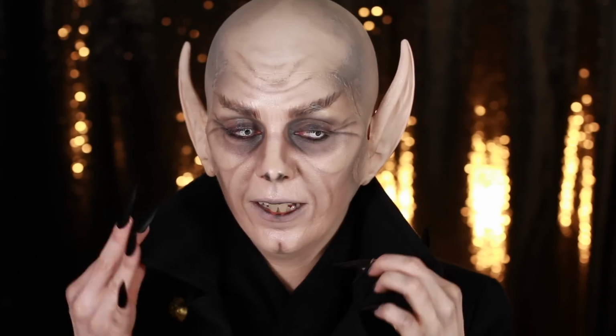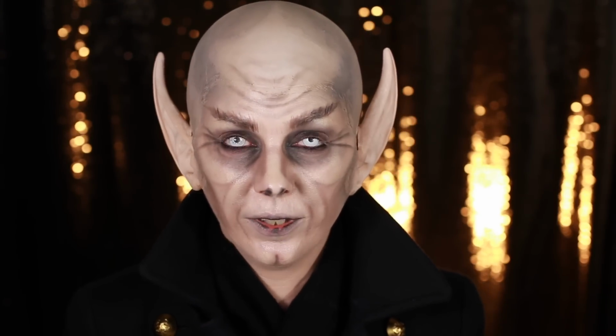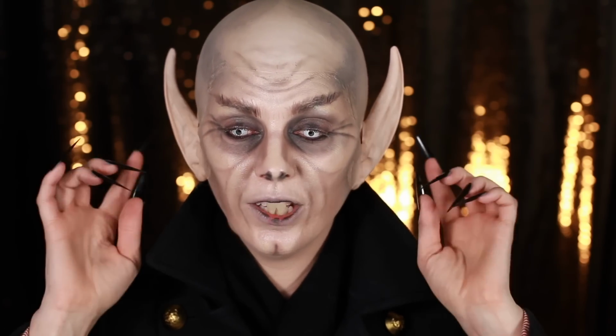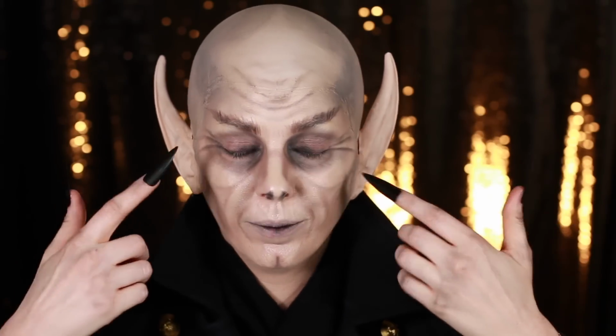So this is just a black pea coat that I busted out of the closet. Black scarf, black pants, black shoes. Costume done. Easy peasy. And then everything else came from Spirit Halloween. These teeth, these nails, these ears, and this bald cap. The rest is just paint, and contact lenses.